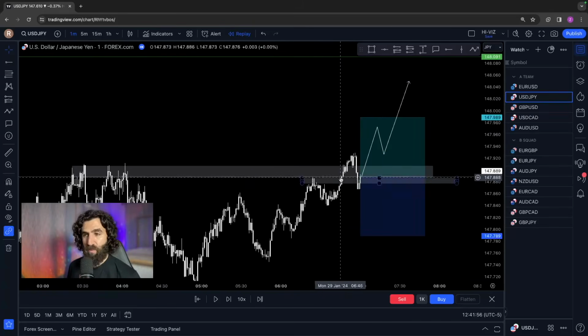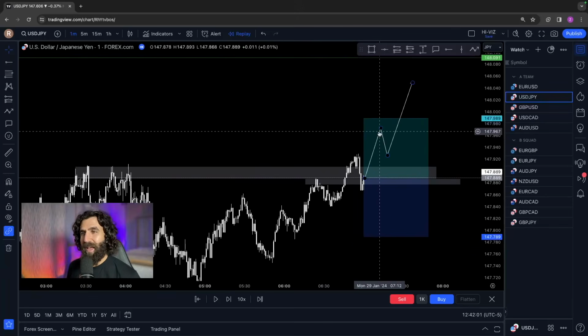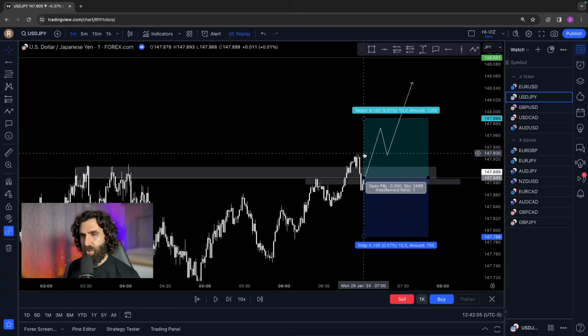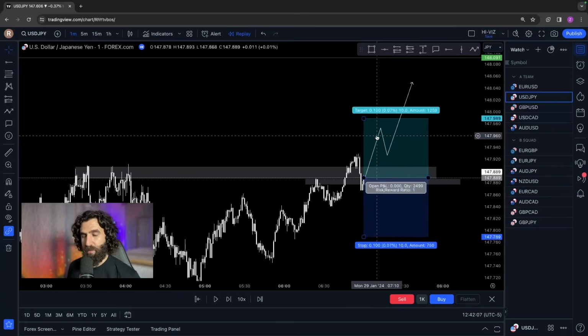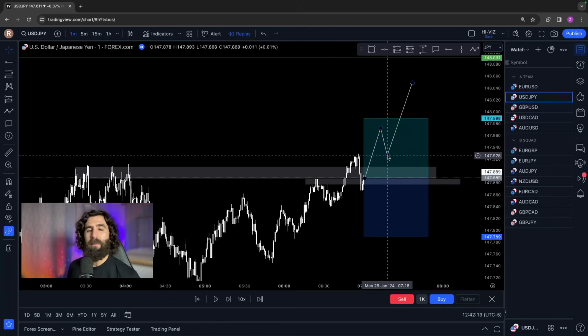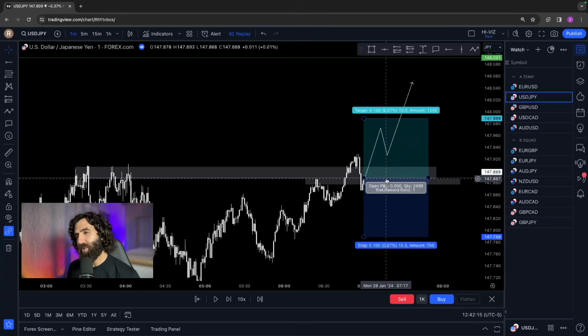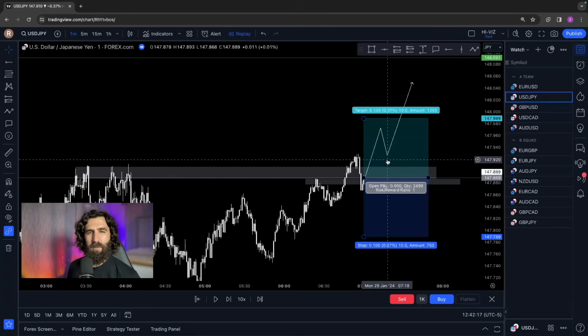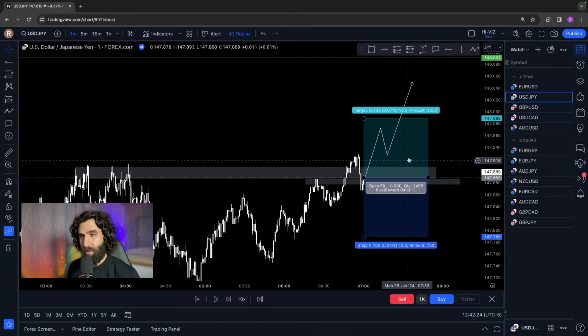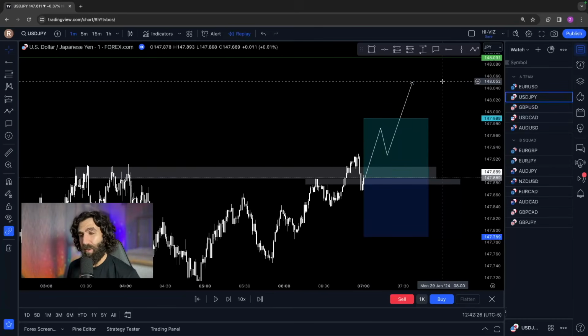There's plenty of times where I won't get an entry based on this style of trading. The downside with it is you have a much worse risk to reward structure. Your entry is going to be somewhere up here as price is breaking, and your stop loss is going to be closer. If you wait for somewhat of a pullback and then a push up, oftentimes you get a better entry at a lower point, and you get your stop loss placement a little bit better. Downsides of waiting: the move may be over. It may not be pulling back to push back up, so you might be getting in on price as it's coming back down, and you may never get the pullback.